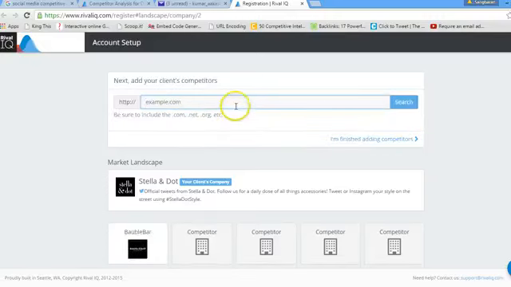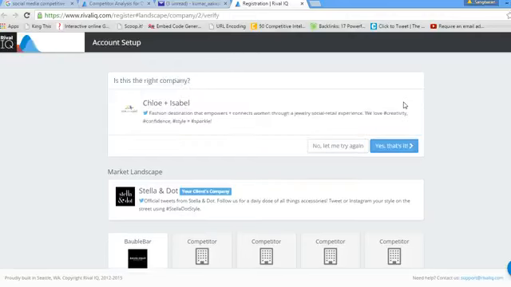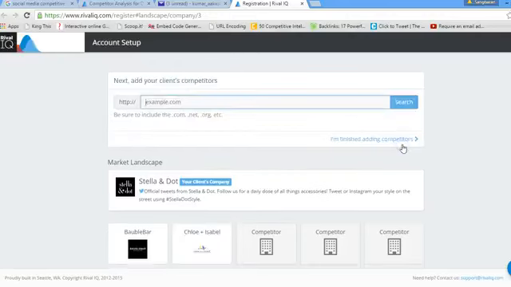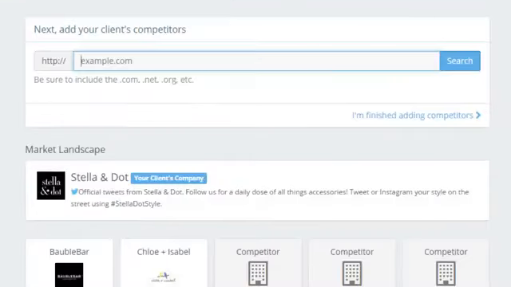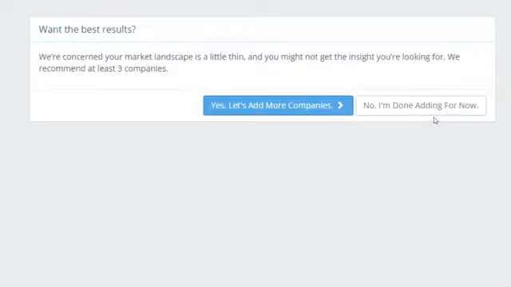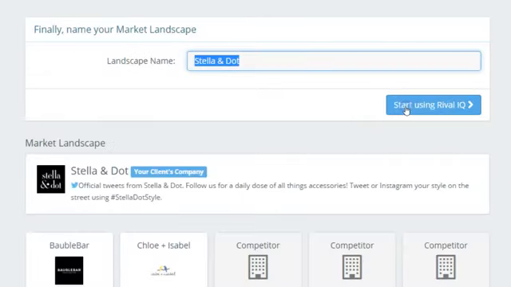And you just need to repeat this process one more time to make sure that you add all your competitors in this landscape. After that, you just have to click "I am finished with adding my competitors" and go forward with Rival IQ options and go to the final stage of getting all the social media analytics reports from Rival IQ.